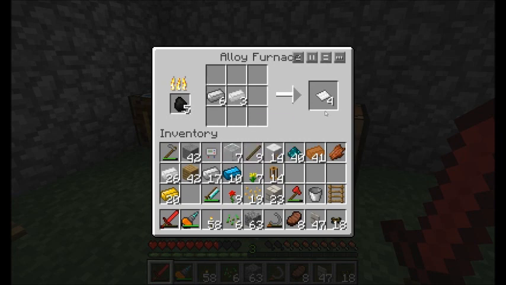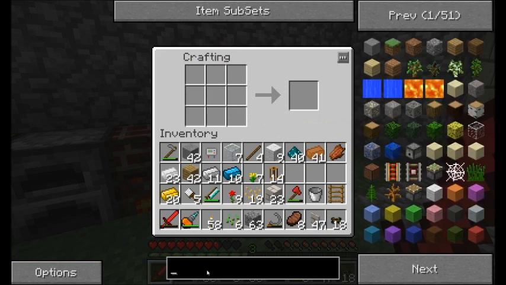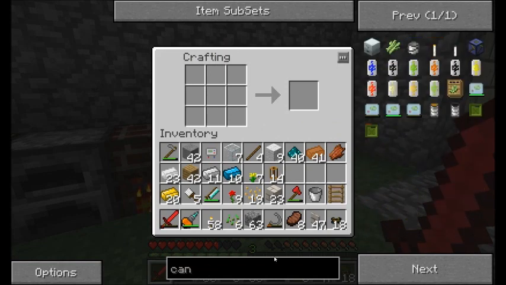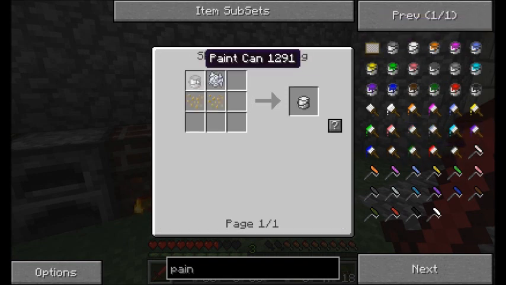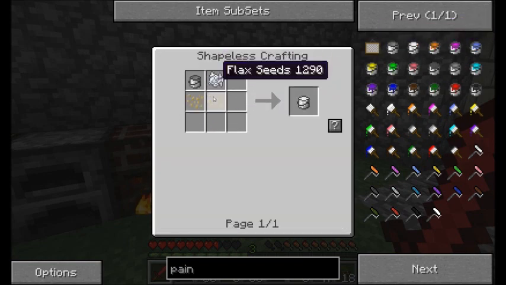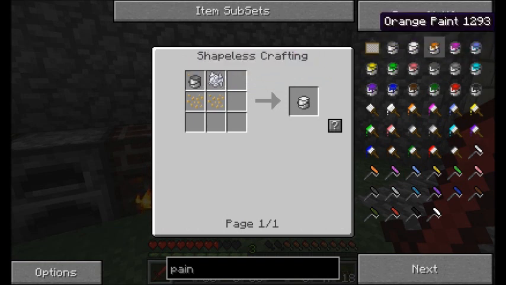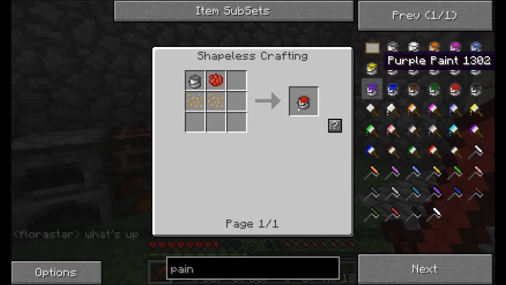Alright, I'll be back once this is done cooking up and I'm ready to do some stuff. Alright, so I need to make a few paint brushes. Let's go with 5 for now. That'll work. Perfect. And then I need to make some paint cans. The way we do that, paint. Hey, there it is. Cool. We basically get a paint can, which you can see here is just the tin plates that I'm making. And then I need to use 2 flax seeds and whatever color of dye that I want to use with my paint can. So if I want orange, I use orange dye. If I want yellow, red, etc. So that's what's up.